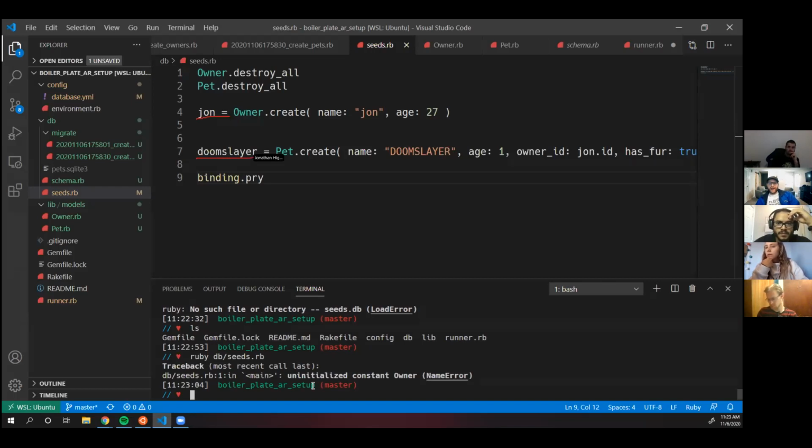Okay. These variables do not get saved because they're not going in the database. The database is the thing that persists. So after the seed file runs and stops running, nowhere else knows about the seed file other than that instance of you running through it. Does that make sense? Kind of. So from your runner, you can still access the database. What you cannot do is access these variables.